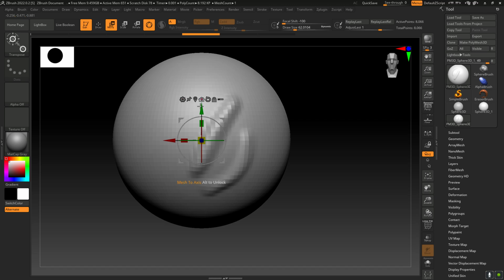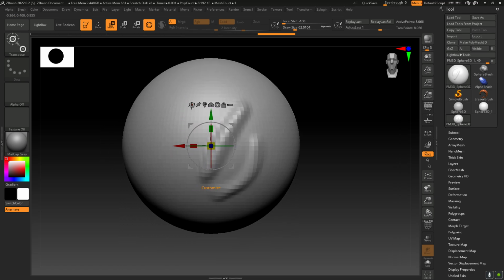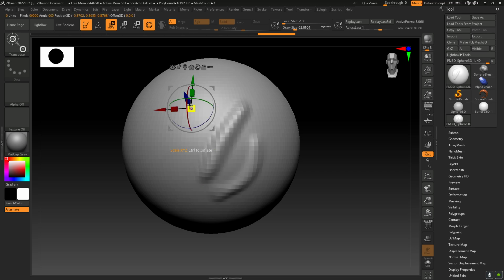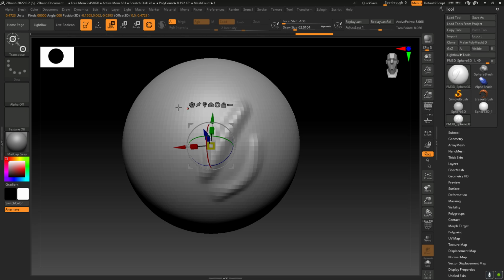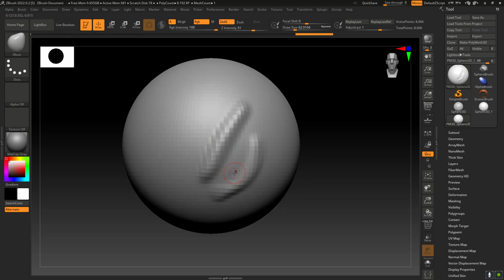How will I edit? How will I move, rotate? I have told you how to do it. If I click on this button, this is the pivot point. It will set your pivot point. Now go to the brush and modify your object. I take the move tool and I can move the object.